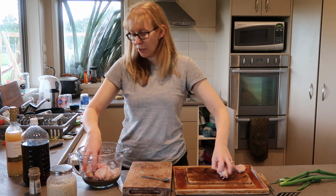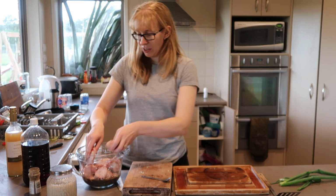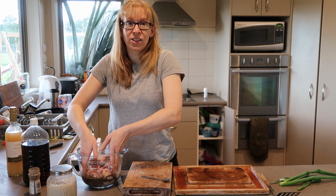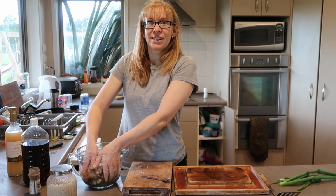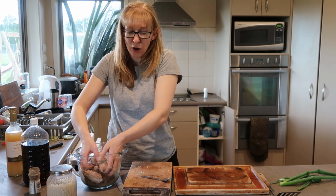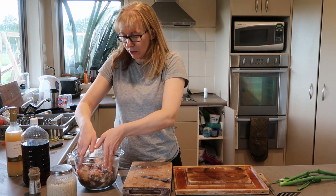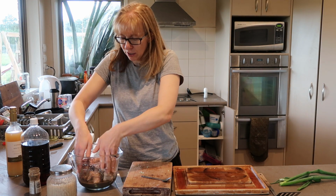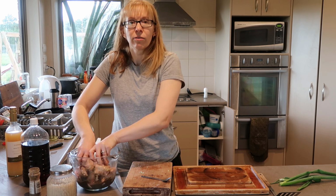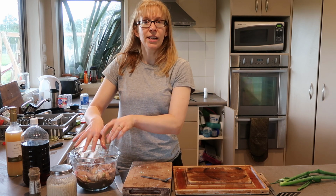Apparently, this isn't one of those things where you want to leave them overnight because of the vinegar, it can actually end up really, really strong. So it can take over if you leave it to marinate for too long. So, right, taking note of the time. So, just going to smush this all around. Put it to one side, just leave that to soak for about 3 hours. Then, I'll show you the next stage.